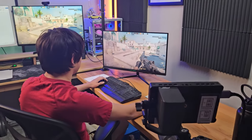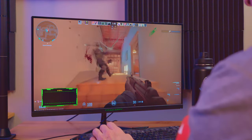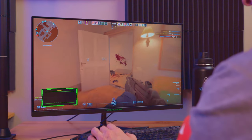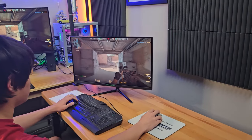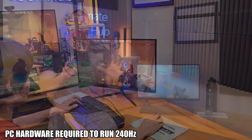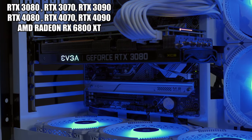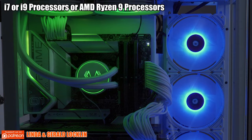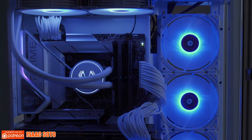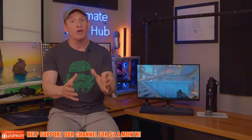Putting aside all those small issues, this Titan Army monitor is pretty impressive. My son and I played dozens of hours on this monitor, and once we dialed in the display settings and the game settings, we both found it to be an amazing experience. The images on the screen are absolutely vibrant, sharp, vivid, and full of color. With a 1 millisecond response time, there is no visible motion blur or ghosting. One thing worth mentioning is the PC hardware required to run at 240Hz. Our GPU is an RTX 3080 XC3 Ultra, our CPU is an i7-12700K at 3.61GHz, and we're running 32GB of DDR5 RAM on the Asus Prime Z690A ATX motherboard — so we can run 240Hz or even 360Hz.